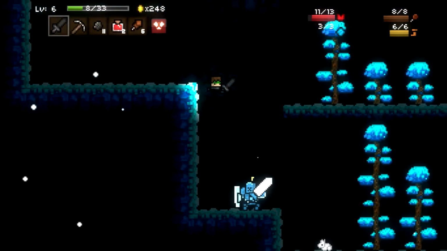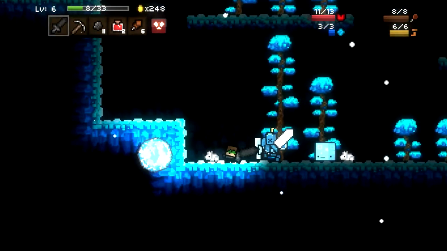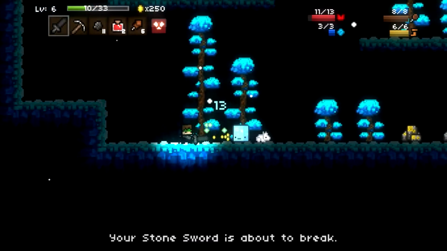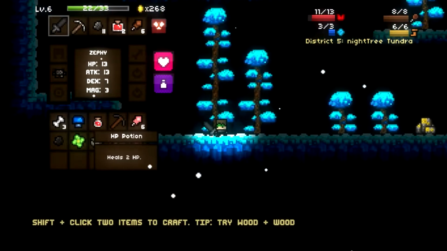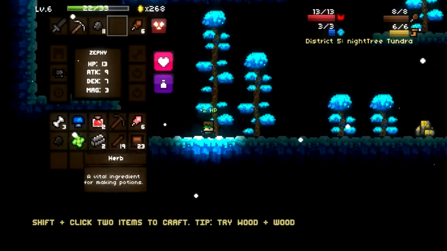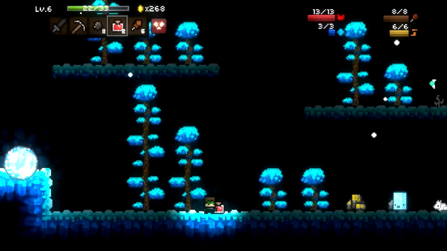Now, these guys aren't terrible to kill. They deal decent damage. As you can see, they're fairly easy to avoid. My sword is about to break, that's a bit of a problem. Now, you cannot make your own iron bars, your own bars of anything in this area. They have to be brought to a smith.